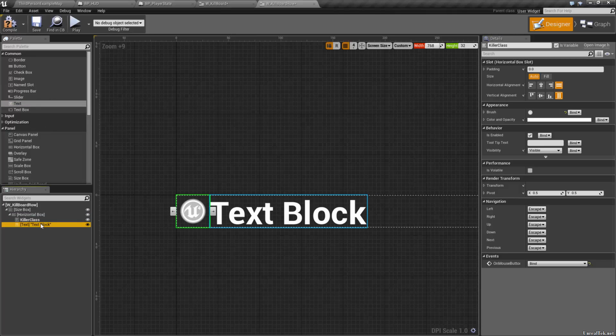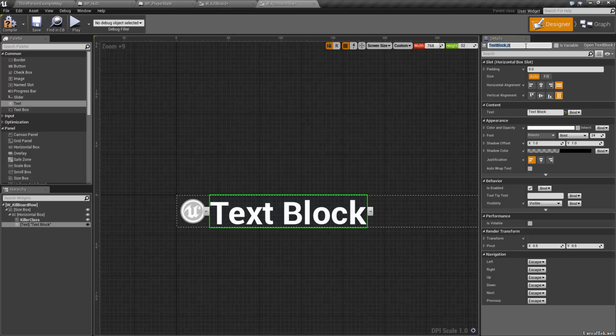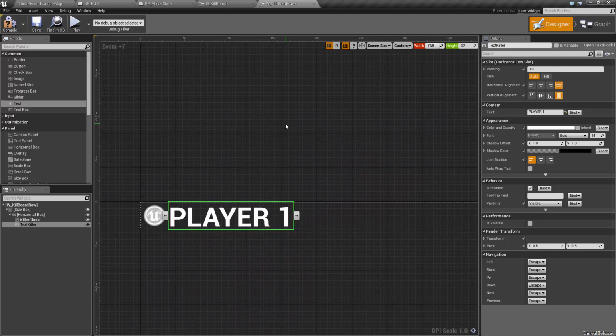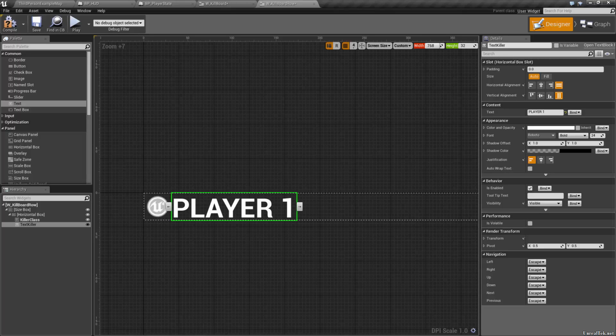Then let's add some text to the horizontal box, and let's call this text block text killer. Let's just put like player 1, and we probably want to set text killer to a variable.